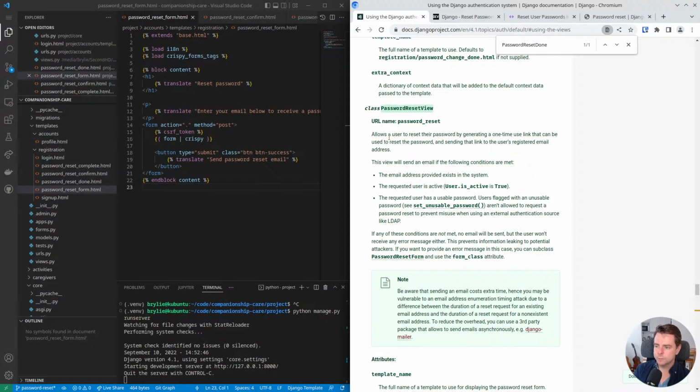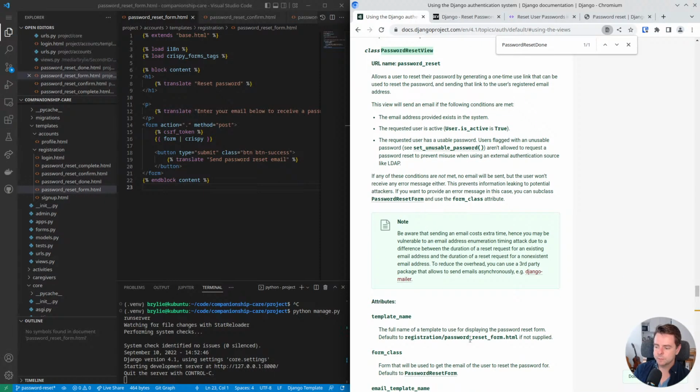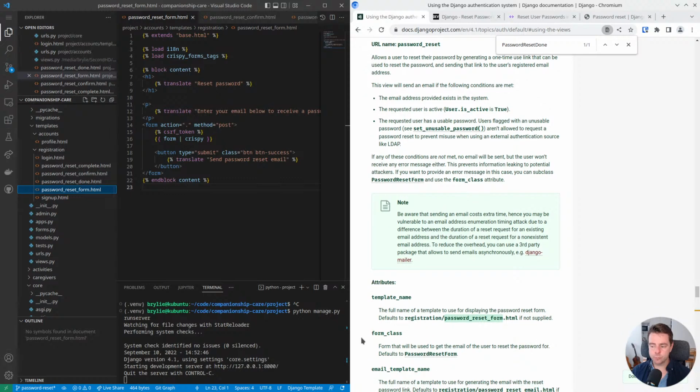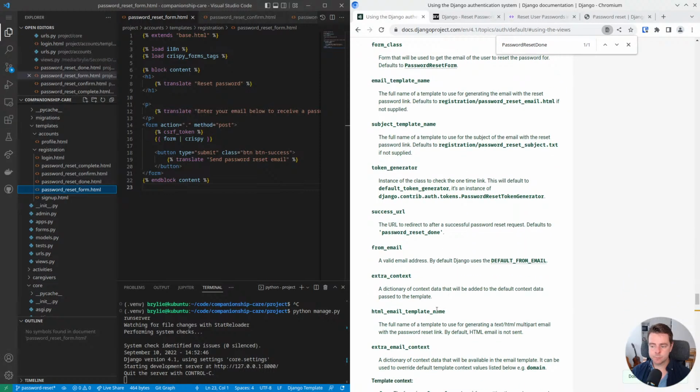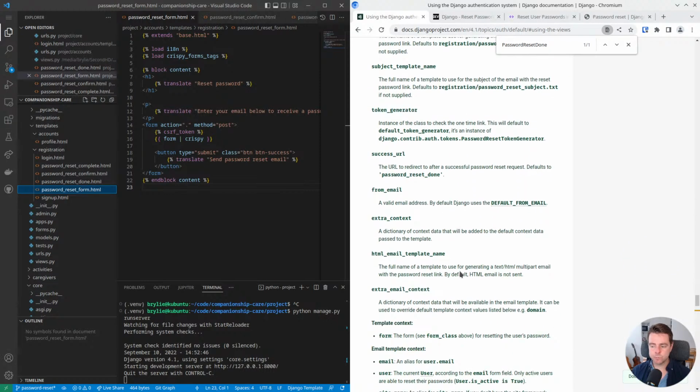So they call that password reset view. Allow a user reset their password. Template name is registration password reset form.html. Password reset form.html does exist in registration. Enter your email below. What if Django's not? Well, it has to be finding this because the login form works.